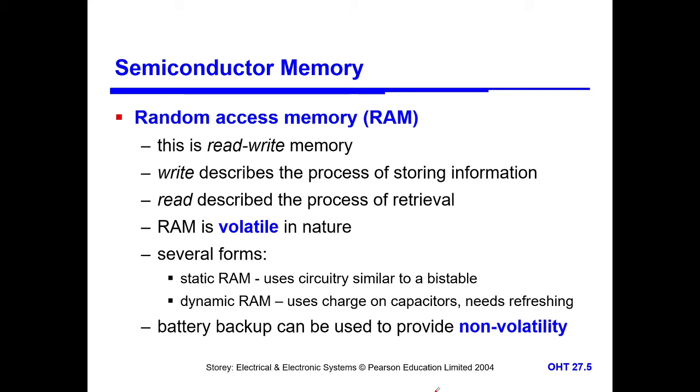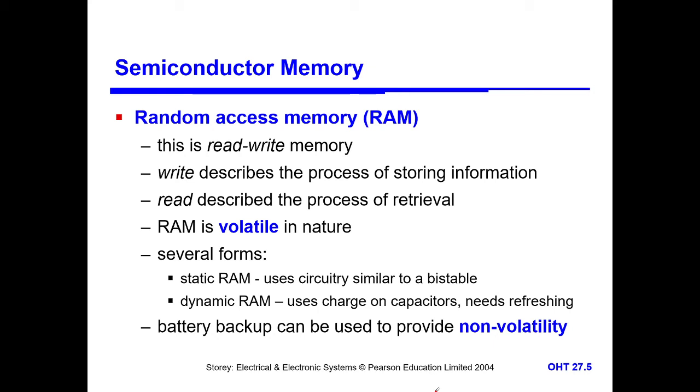So initially we had two memories: RAM and ROM. RAM stands for random access memory, and ROM stands for read-only memory. RAM has two capabilities, read and write. Reading is fetching the stored data from the memory. Writing is storing new data into that memory.